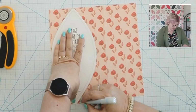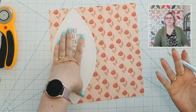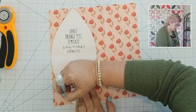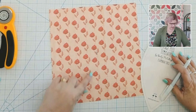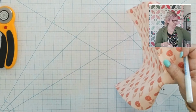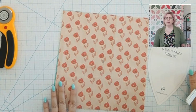If any of the ink is ending up on the fabric when you go ahead and sew, you're not going to see it. So I'm just tracing, and that's a lot to do, right? With all of these pieces, I get that. But once you have it traced, then you can go ahead and, if you want, layer 2 together, pin, and then cut 2 out at once.